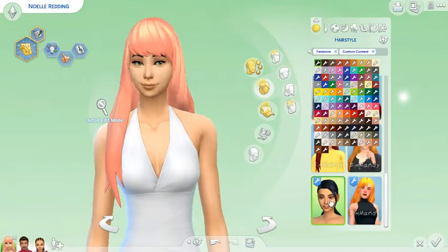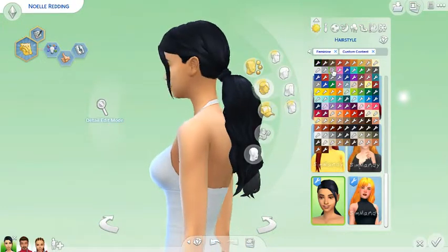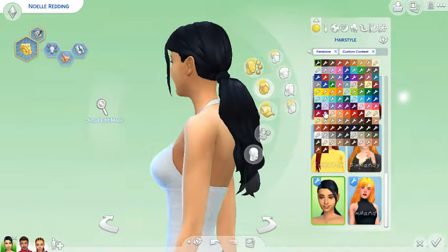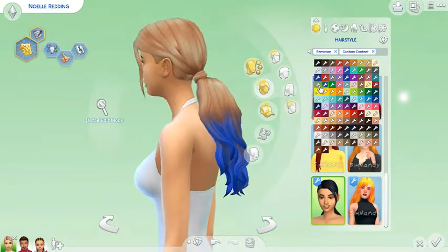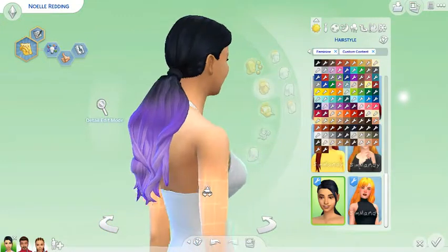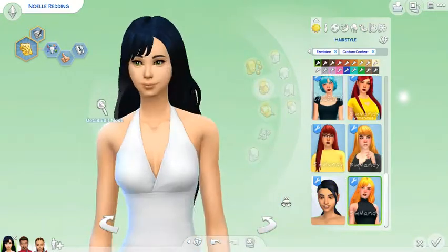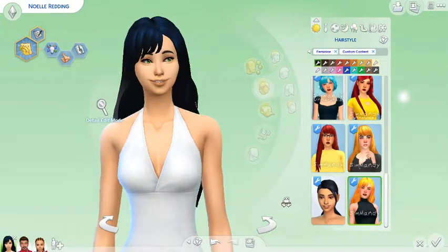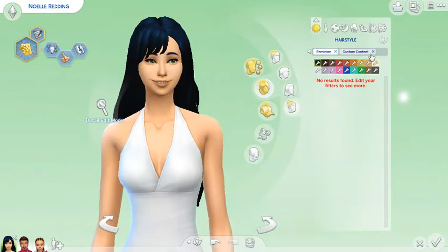Now we see why I don't use a lot of custom content on my Sims. I could probably put her in this and give her some hair dye, but when I pick a color it just changes her whole thing - which is annoying. I want to give her variety now. Maybe something with a bluish tint. No, I think instead of custom content we'll just stick out of it.